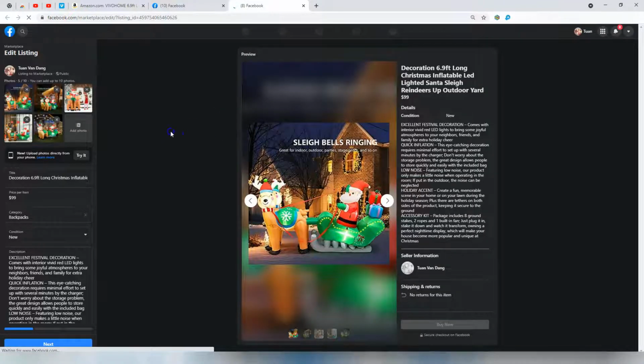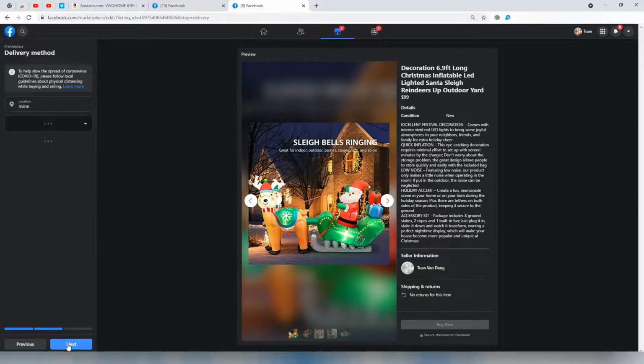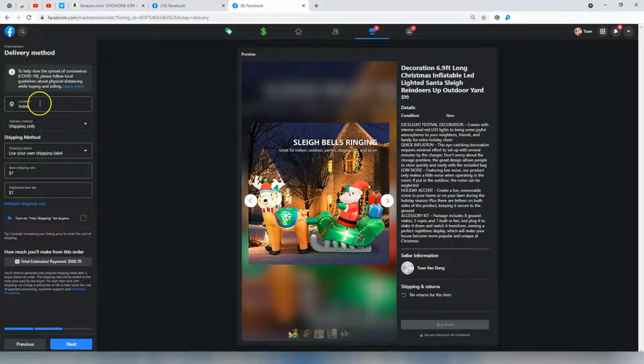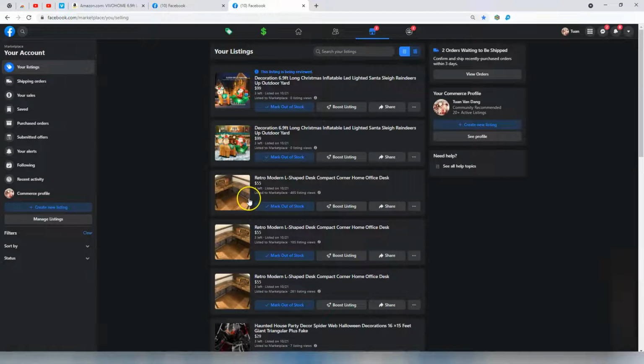Alright, I'm bringing you back into the edit mode again after auto list and publish. You notice I have one photo less. I removed the main photo already. Everything looks good. All the information, Irvine, California. Update. Let's see what happened. As you can see, both of them are approved.